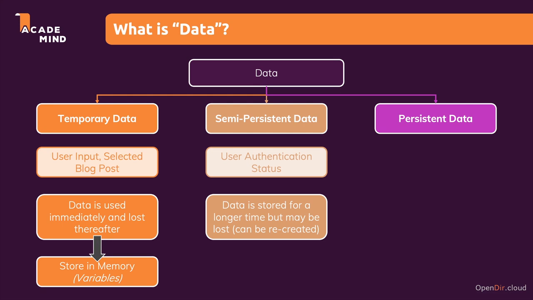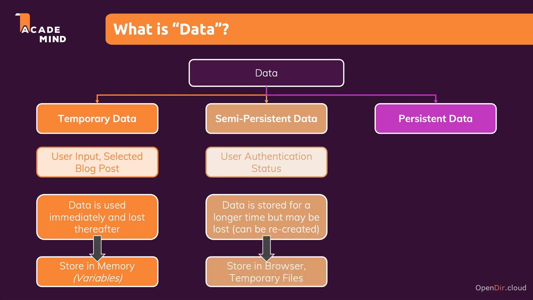This kind of data could be stored in the browser or in some temporary files — in a place where the storage might be cleared. For example, the browser might clear its in-browser storage if it needs to free up space or for security reasons after a certain time span. But it's not cleared instantly after the data was used. So we have storage mechanisms like cookies, or the browser's local storage accessible through JavaScript, or temporary files on the server — which persist, but which ultimately might be cleared by us or automatically. That's this semi-persistent kind of data.